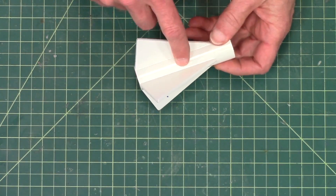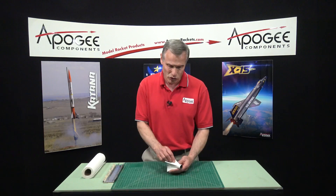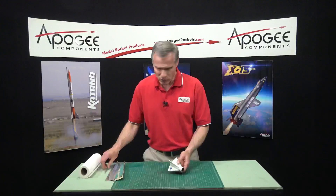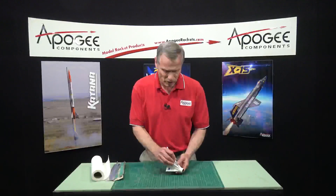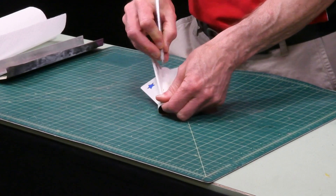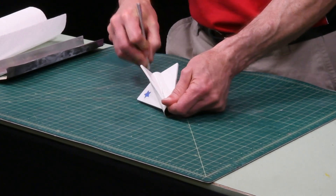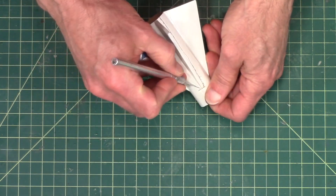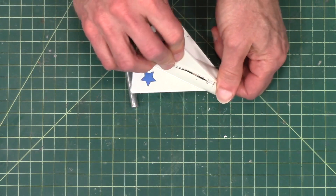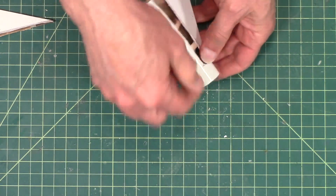The first part is getting the fins detached from the rest of the body tube. You have to be careful doing this, because you could crack the balsa wood or whatever wood they're made out of, and they might not be usable again. So what I recommend is taking a hobby knife like this and actually cutting into the paper. There's a centering ring right there, which is why I can't cut all the way through. So I'm just going to score along the top, come around the front, and score. You can see the paper is just tearing away — that's one fin removed. You can see the centering ring in here that's preventing my knife from going all the way through.